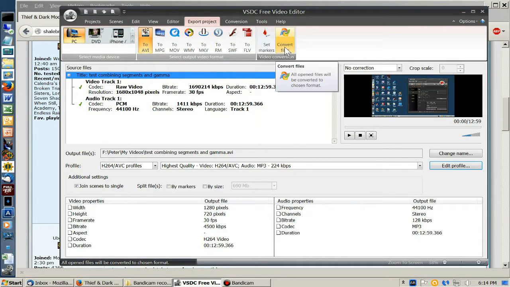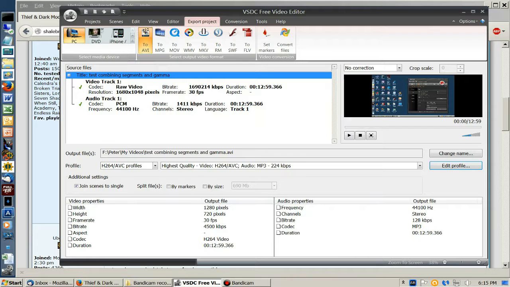Now if I hit this convert files, it will begin the export. The problem is when Bandicam is running, it chokes. It needs a lot of resources to do the export, so it won't work. I need to close down Bandicam before I can hit that convert files. But if I close down Bandicam, it will stop the recording. So trust me, what you need to do is you need to close down Bandicam and then hit convert files, and it will start a lengthy conversion process. And then you will be able to upload the resulting AVI to YouTube. Oh, I should have mentioned one thing. This output file, you can change this name and where it's located by hitting on this one, change name.